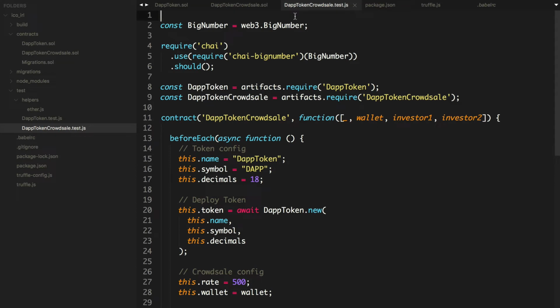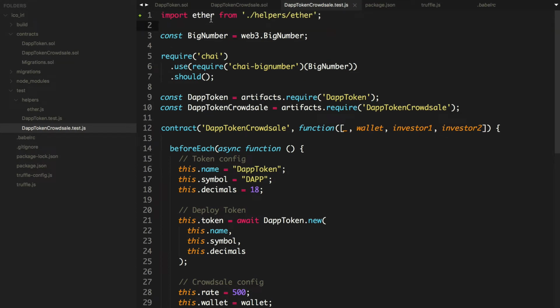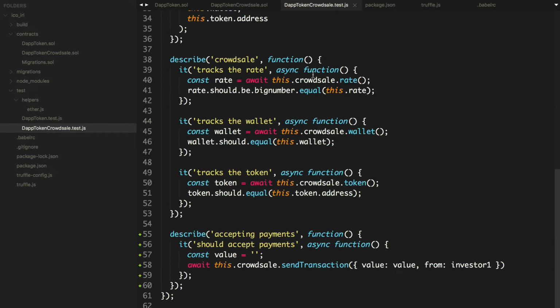So I can import that into this test like this. Import ether from helpers/ether. And what I want to do is set the value here like this. Say ether 1. And that's pretty nice. Makes this nice and easy.